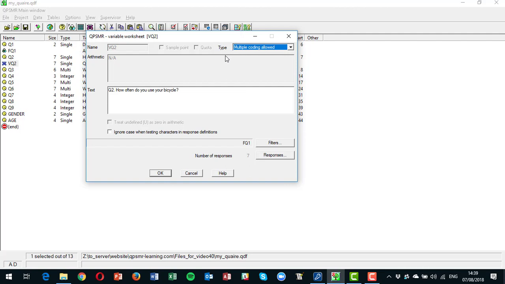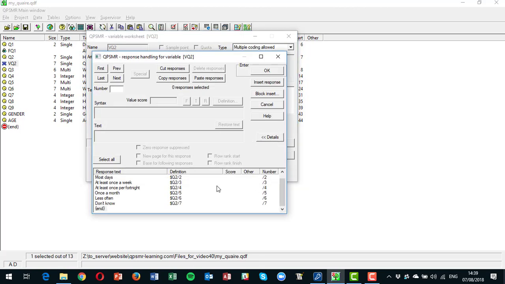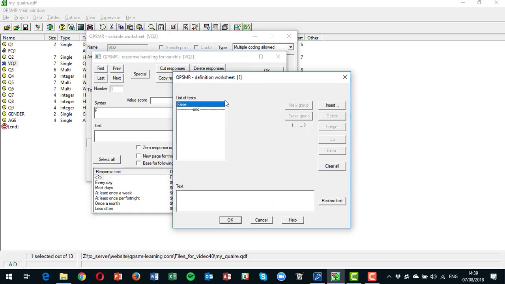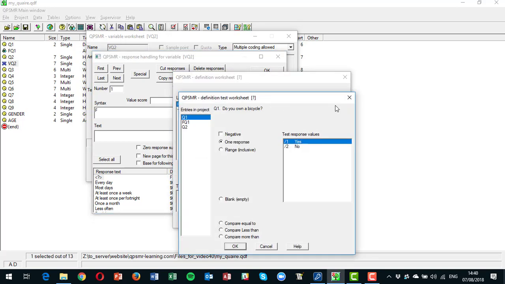If they say, in the case of the very good, quite good example, very good, they're going to go in the very good individual code and they're going to go in that subtotal. So the variable is multi, even though the source question is single. And I'm going to do something like that here. I'm going to go into this and you can see the top answers here, every day or most days. And I'm going to add in a response here that has people who say every or most days. So I'm going to insert a response. I'm going to define it. Insert. So this is quite similar to other syntax that we picked up before.